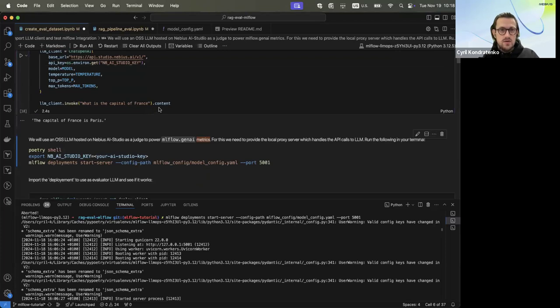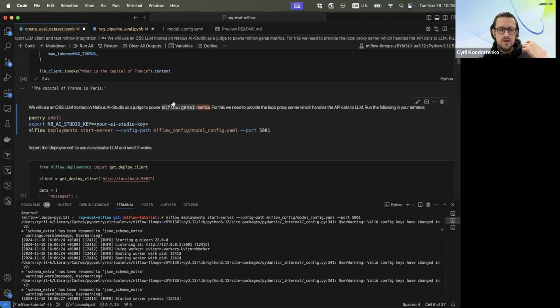So the next step: Mikhail mentioned that we can also use open source LLMs as evaluators in MLflow. The important thing you need to keep in mind is that while MLflow provides you a default option of using OpenAI models, you can also use basically any open source or self-hosted model. For this, first of all, you need to create a local proxy server, which just serves to align the API of the model with the expected inputs from the MLflow side.